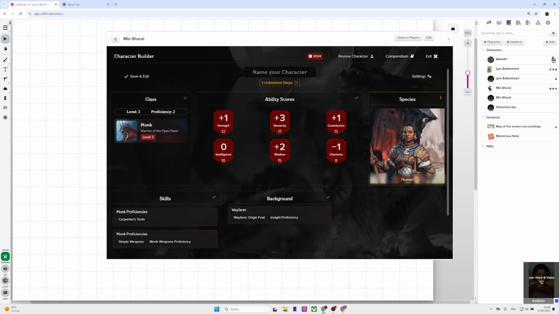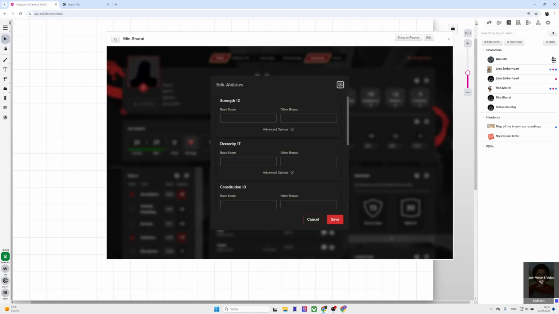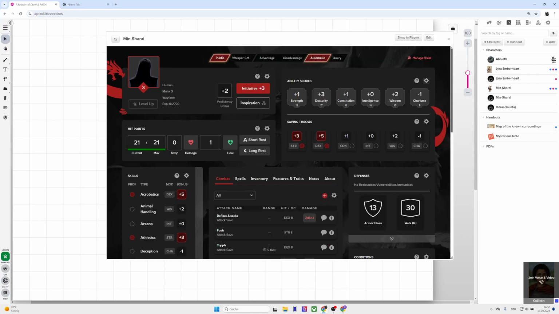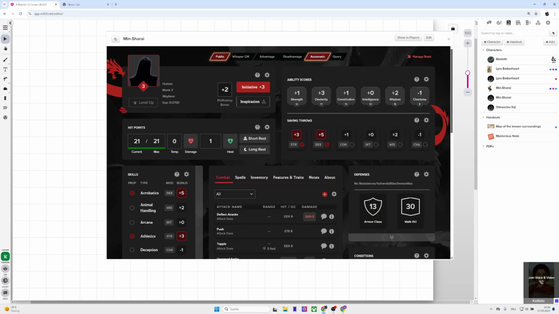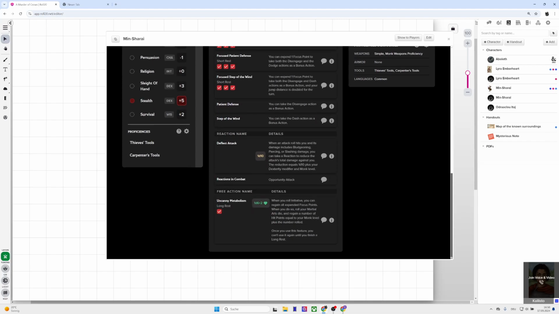Because the hit points are, of course, incorrect. So we're going to do save and exit. And then we're going to go here. Because there is a way to change this. 21, now it's correct. Okay, so this is now what the new one looks like.